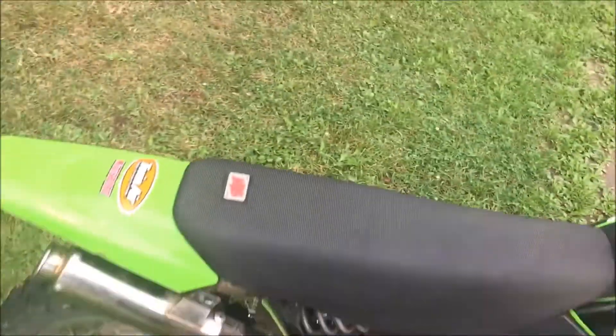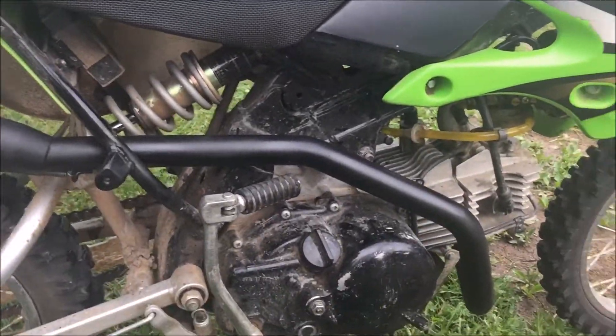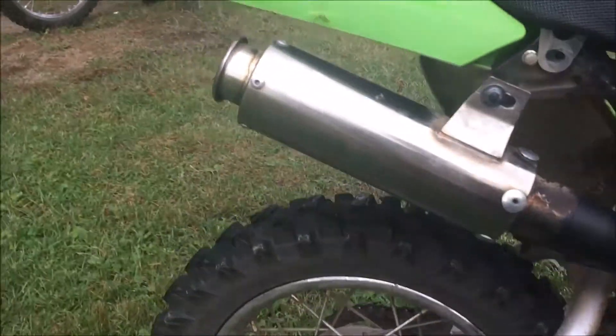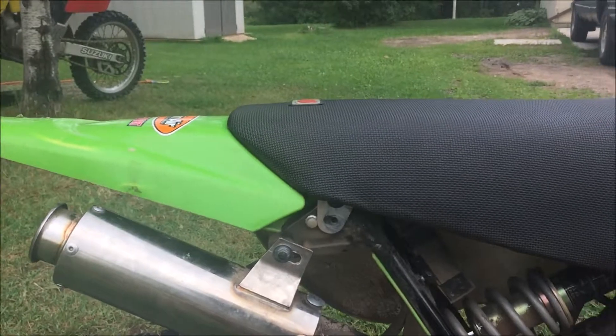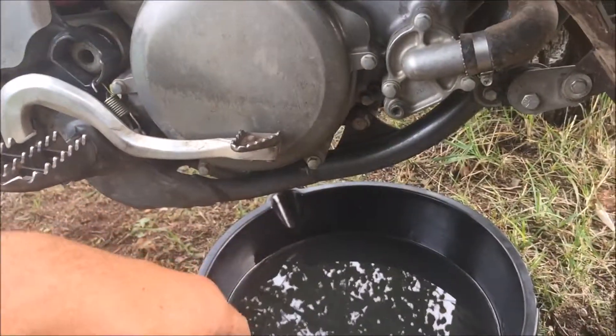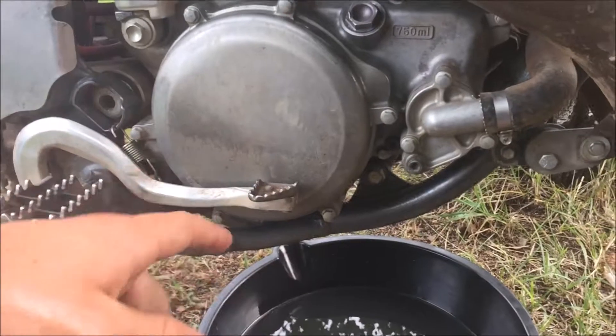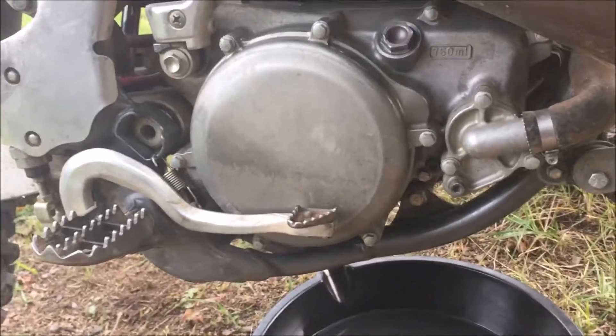The RM start-up - if you're new to the channel you haven't heard it yet. The funniest thing just happened - well, it wasn't really funny, it was a waste of money. I forgot to put the drain bolt back in and went to pour all the oil in, so it just started pouring out. Dumped the whole thing in before I realized it - 750 milliliters right down the drain. At least I learned my lesson to double-check before going too quick.